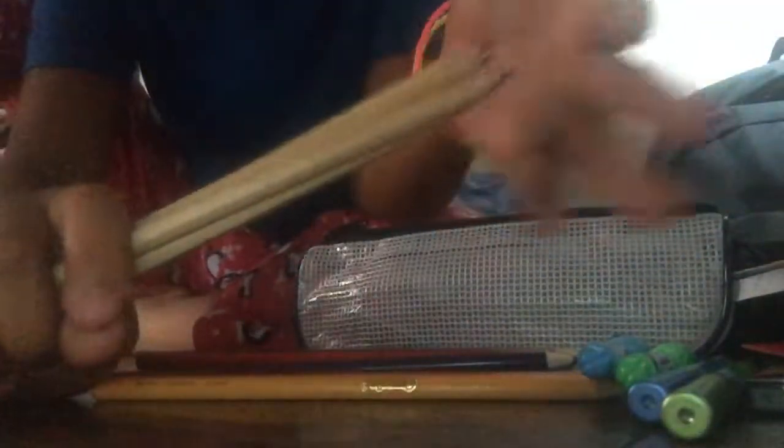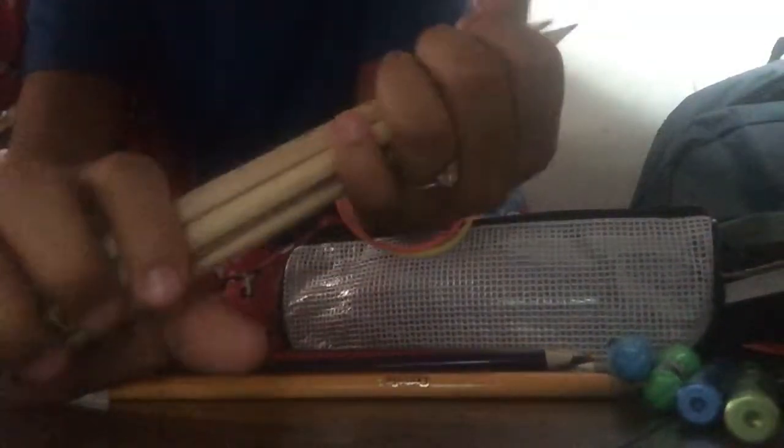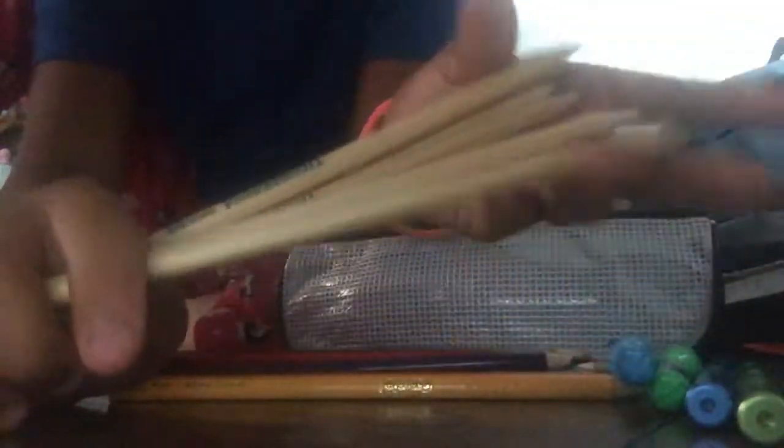I really don't want to bring more than 6. So I'm going to be using 6 Ticonderoga pencils. I call them Ticonderoga pencils. I'm going to be using these, and I'm going to be letting people borrow my Ticonderoga pencils.